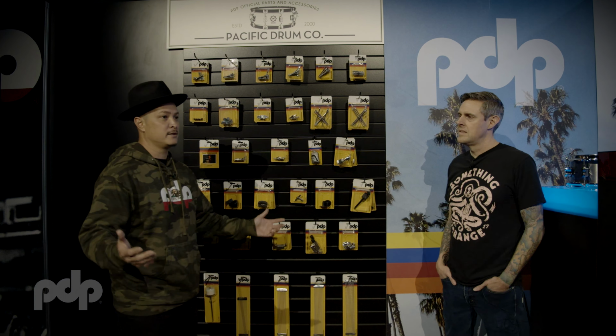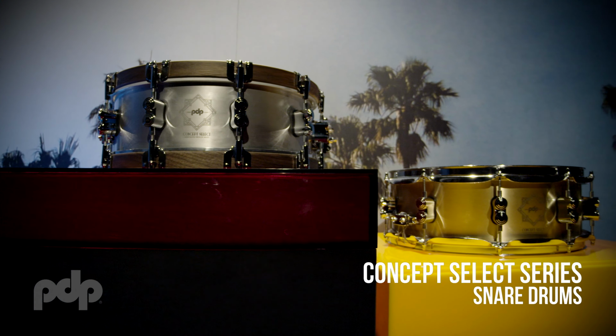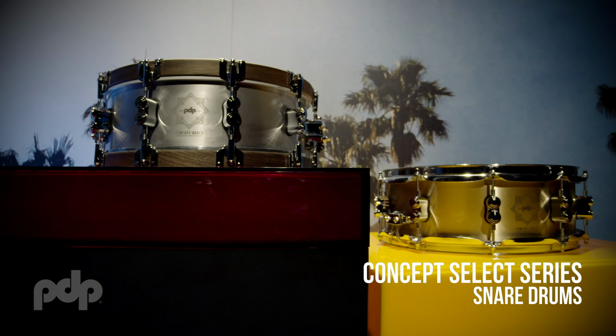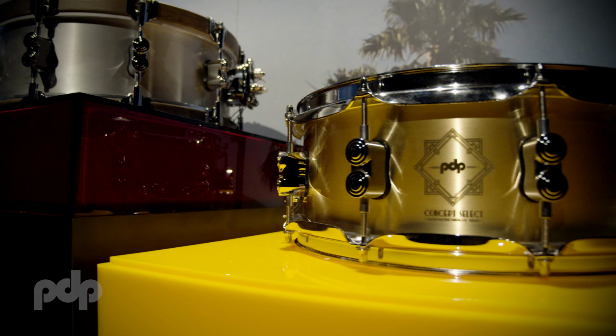Talking about good snares, you guys have 3 awesome looking snares from the Concept Select series here. Let me tell you a little bit about them. We came out with Concept Select last year. The general standard for Concept Select is they're 3mm shells, they're metal snares, they have DW MAG throw-offs, True Pitch tension rods. The aluminum snare has die-cast claw hooks, and they all have these cool laser engraved badges. I really like that. It's just a little extra detail. We're just trying to take things as far as we can to the next level. Those wood hoops, man. I love the wood hoops.